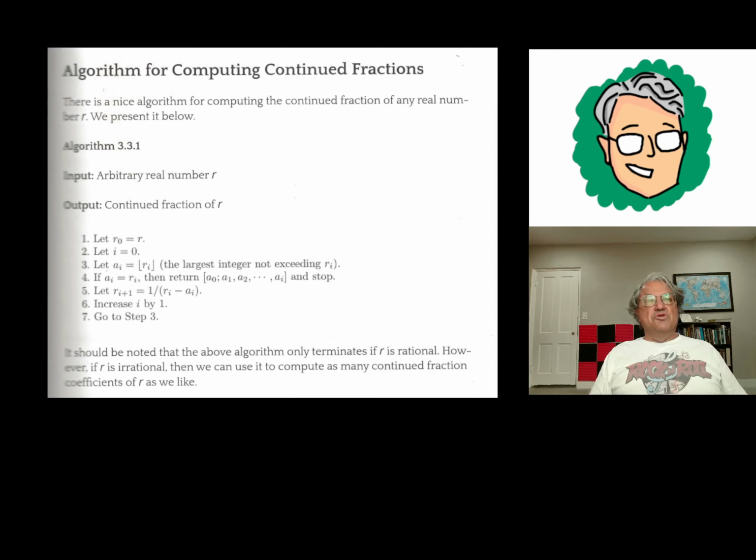So that's how this algorithm works. And it works, like I said, for any real number you're given. But unless the number is rational, it'll go on forever. I think I just want to say one more thing about this before I stop. There are special types of irrational numbers known as quadratic irrational numbers. These are numbers that have square roots in them. Like the general form of a quadratic irrational is r plus square root of d over s, where r, d, and s are all integers. D and s are positive, and d is not a perfect square.